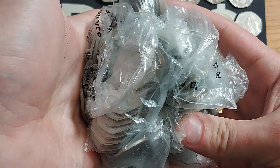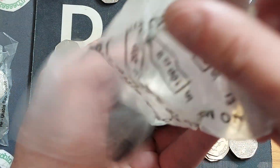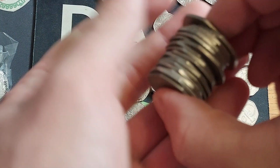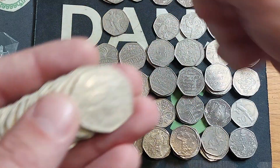Hi guys, Dan's Dollars here. Here we go — we're back with a hundred pounds of 50ps this week. What a run we've had: 77 commemorative 50p coins found on the channel. This is the penultimate coin hunt of the week — a hundred pounds here — and we're finishing off in a couple of hours with 250 pounds. We're in the first bag; it's quiet. I can feel the tension.